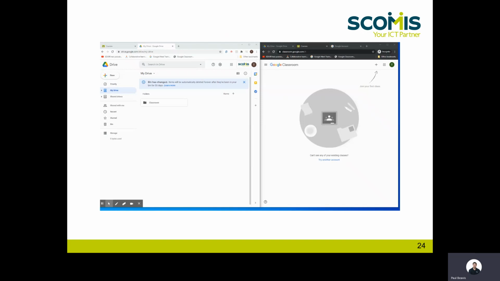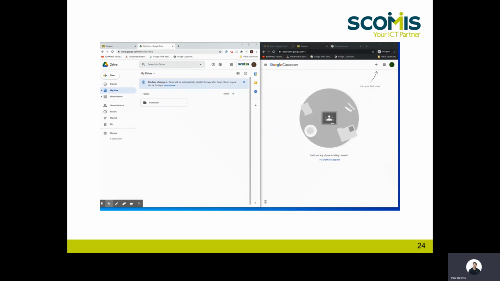Now, Google Classroom, which is part of Google for Education, is a really intuitive tool which helps teachers easily create, grade and collect assignments and provides rich feedback to students using built-in grading tools and wizards. And the next demo shows how quick and easy it is for a teacher to create a class and for students to join.